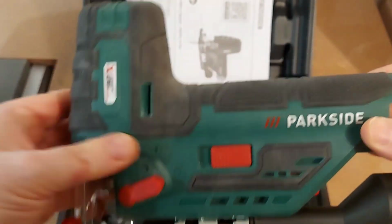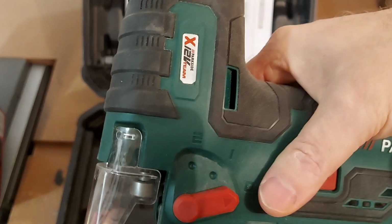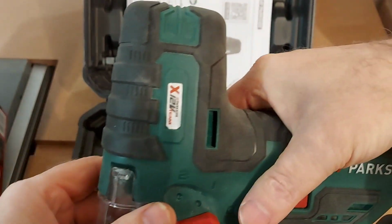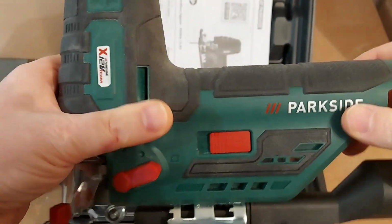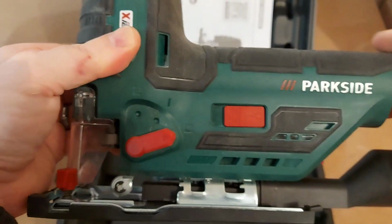So it's the barrel grip, which I've never used before, but I found it really comfortable to hold in the hand. It's heavy enough that it feels fairly sturdy and solid and quite well made, but it's not too heavy.